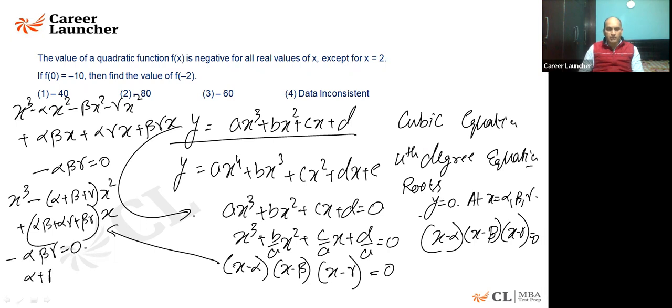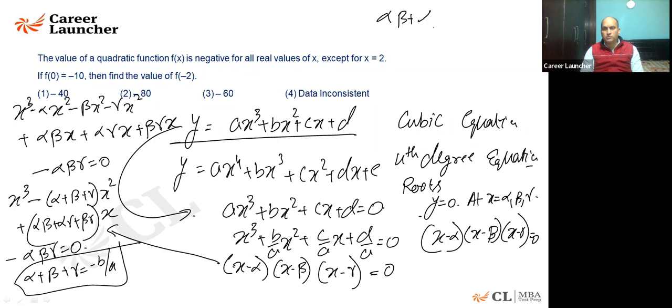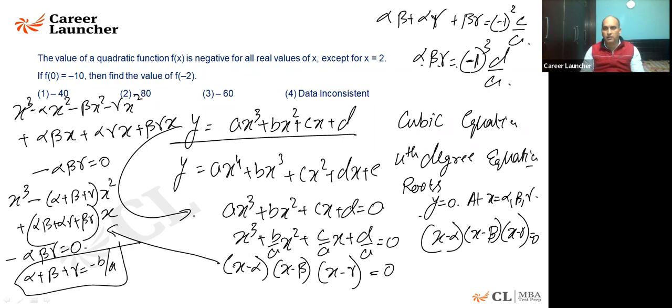So what I know is alpha plus beta plus gamma is equal to minus b by a. That is the first thing. The sum of the roots is still minus b by a. The sum of the product of the two roots, meaning when the two roots are taken together, what is the sum of the product of two roots? That is c by a. What is the product of three roots? Three roots are coming, so I'll say minus d by a. Why? Because three roots are coming, that's why minus 1 to the power of 3 is to be applied here.